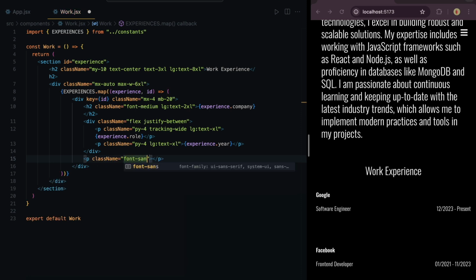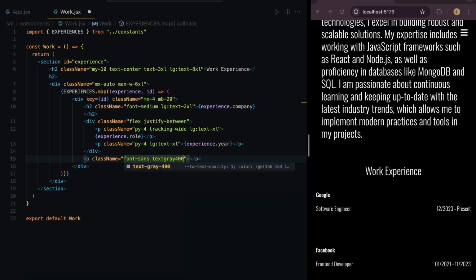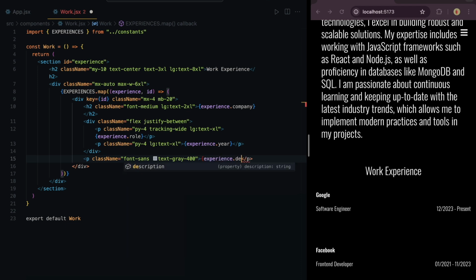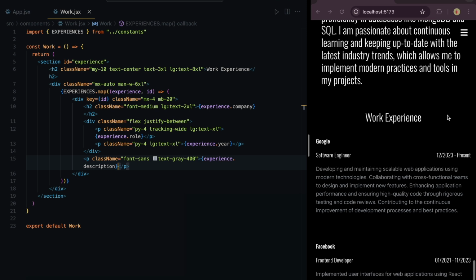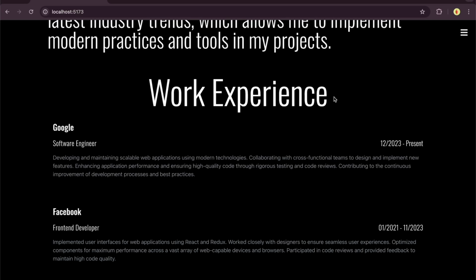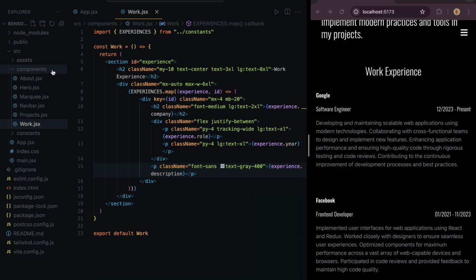Class will be font sans and text color gray 400. Let's test both the desktop and the mobile version. So with this, the work section is complete. The last section is the contact section.